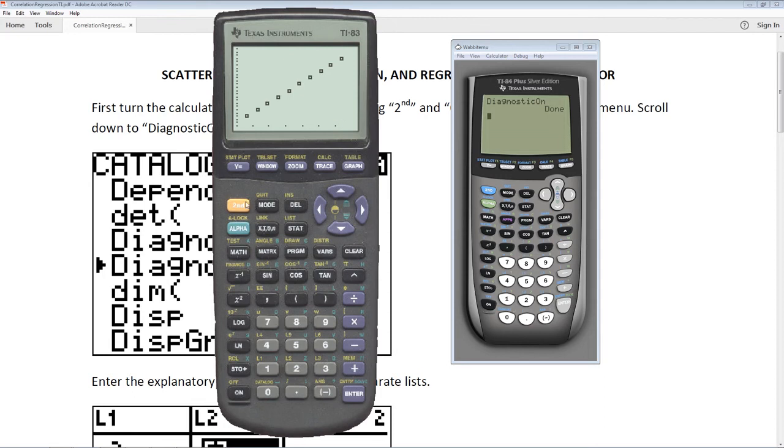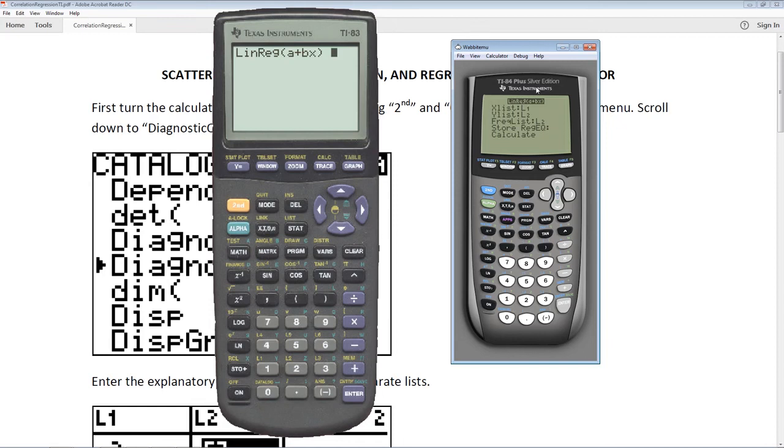Alright, once you've found your scatter plot and you're ready to find the linear correlation and regression information, press Stat, go over to Calc, and the command is number 8. Linear regression, linreg a plus bx. Then press enter. On a TI-84 Plus Silver edition, once you select linreg, you'll have some other options. It'll say X list and Y list, frequency list, store regression equation, and calculate.